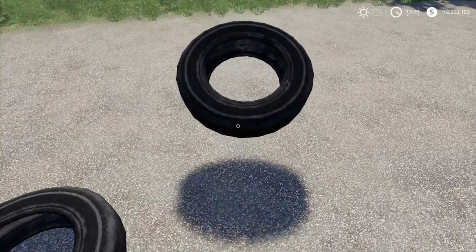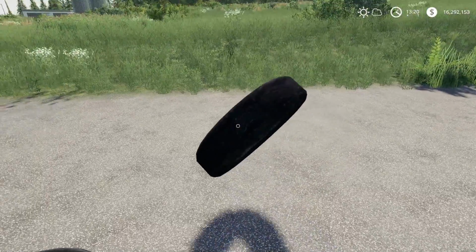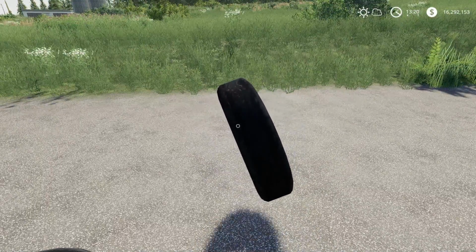They're little tires. You can do whatever you want with them. Now this I love too, so I'm gonna have to do it again here. If I can get it to go in the right angle. There we go. There we go. We're close.